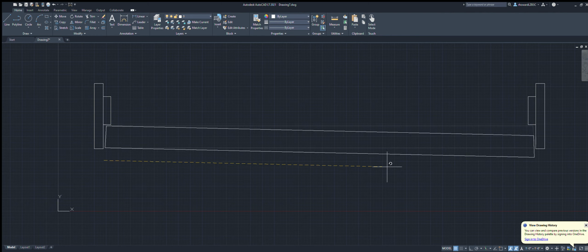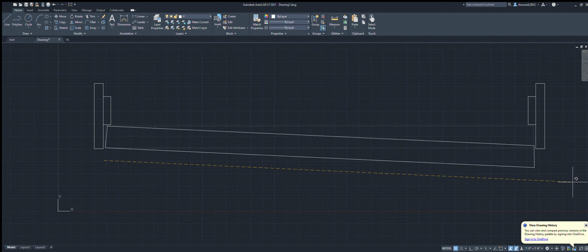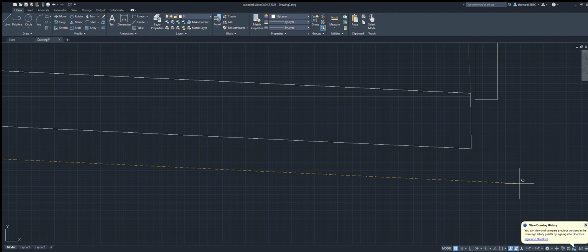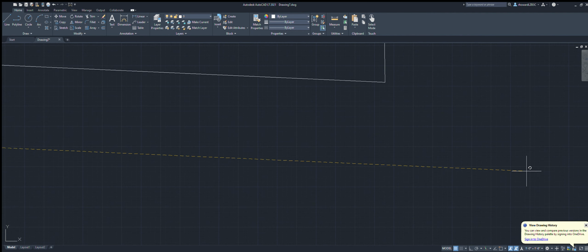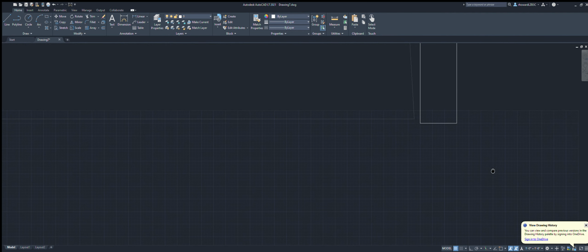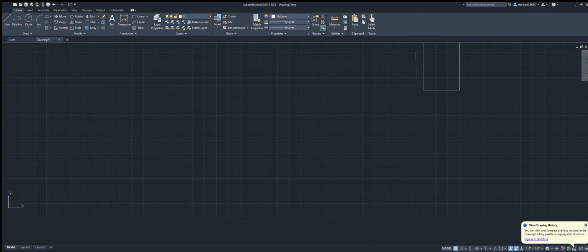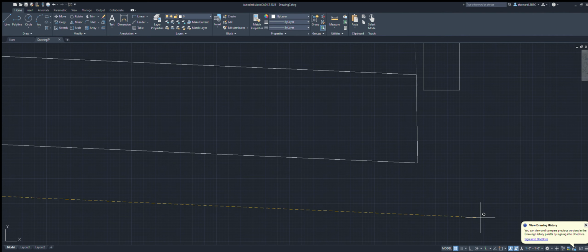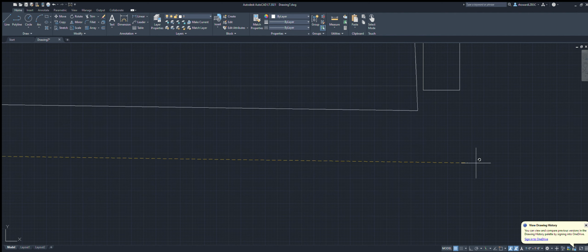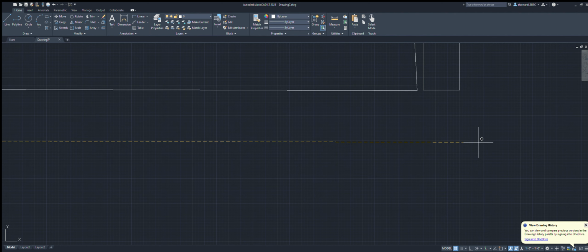Okay, so I've got basically a 5-inch wide hinge, and you can see as we get over here, we have no trouble at all. This is a 5-inch wide hinge. We're not going to have any trouble. It really doesn't encroach into the 1/8 of an inch space at all.